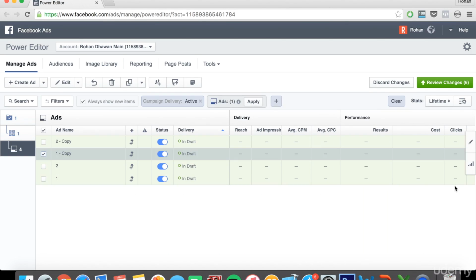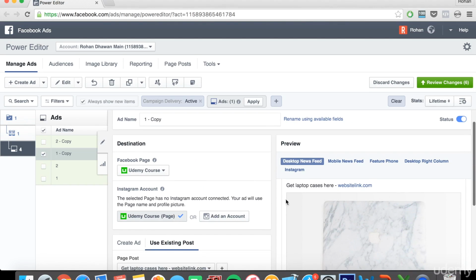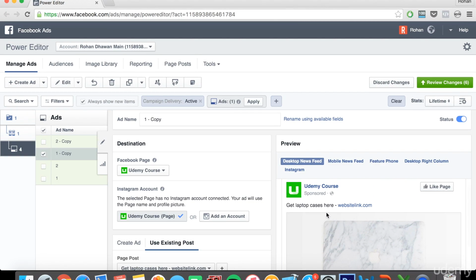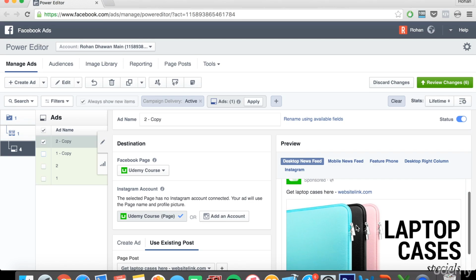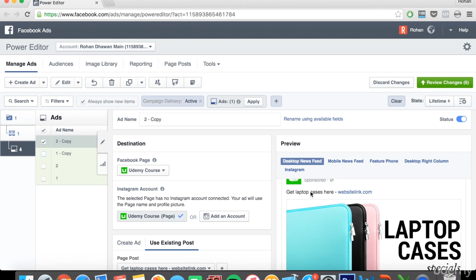And then we have this third type. As you can see, the image is the same as this second campaign over here, but the text is different. And lastly, we have the same image we used originally, but the text is different. So you can see that we have two different types of text and two different types of images, and we will be testing out which one performs the best.